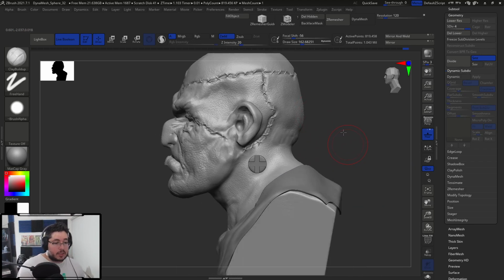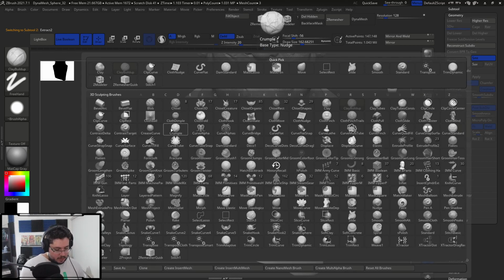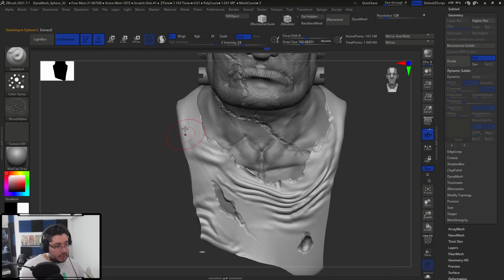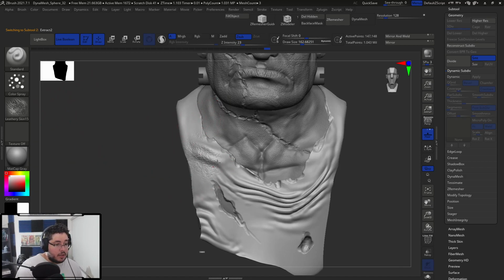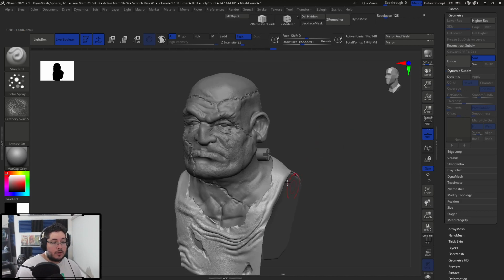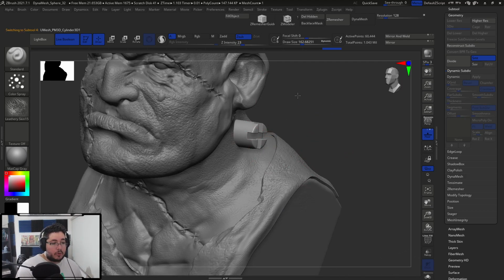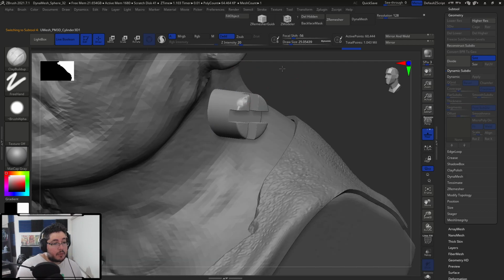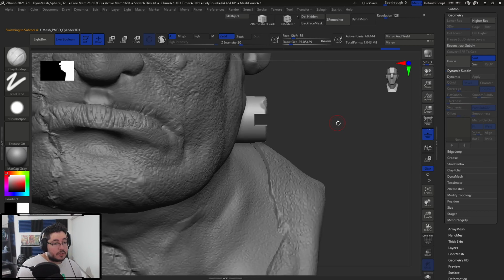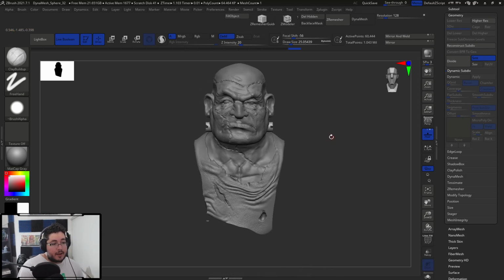Let's go to the cloth, and I'm just gonna use the Damien standard brush, and I'm just gonna use the leather effect. So this leathery skin, just to again give some texture to the whole cloth. There we go. Like the bolts here, we can even go here and damage them a little bit so they're not perfectly straight. That could give it a little bit more of a visual interest effect.